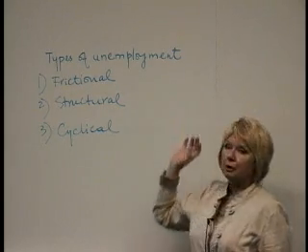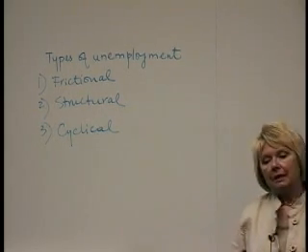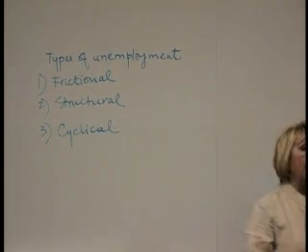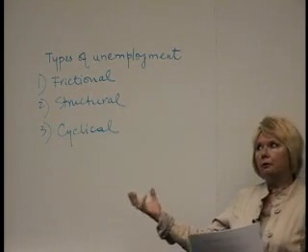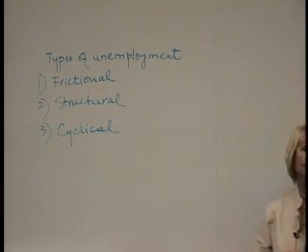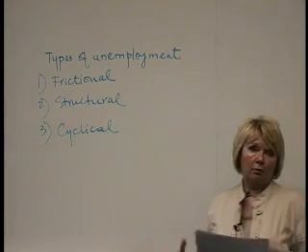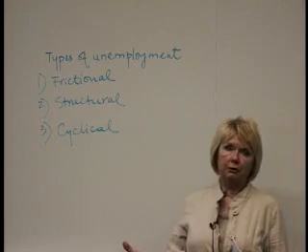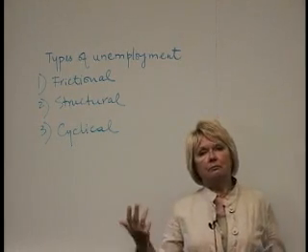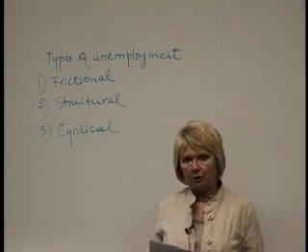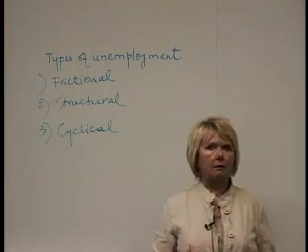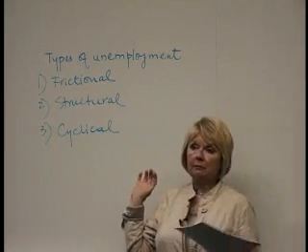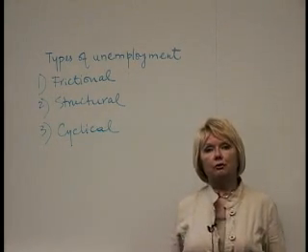Now, the way that you could improve on frictional unemployment is by making information more available, the information between employers and employees. And the internet is one way that we are able to do that, by posting jobs and therefore posting resumes, which is all much more helpful and much speedier to match employers and employees. Now, structural unemployment, that requires retraining.